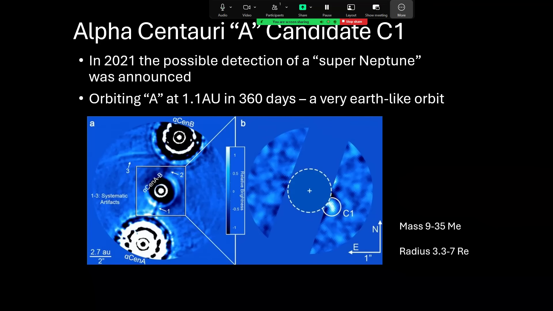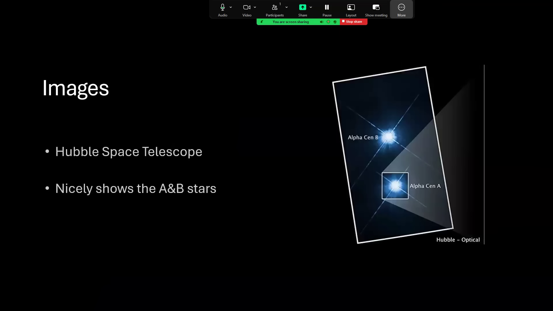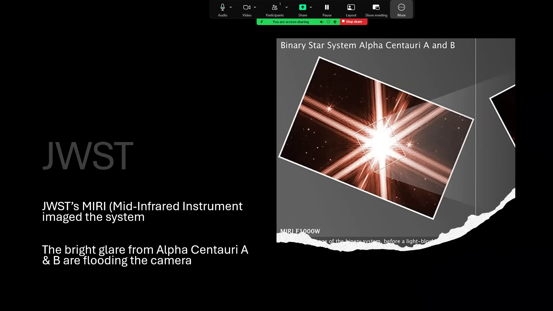So this is the best image from the Hubble Space Telescope, very nicely showing the A and B stars separated out. When James Webb turns its cameras and in particular its MIRI mid-infrared instrument to the A and B stars, you get the image up at the right there. The characteristic six-fold symmetry tells us this is James Webb, the bars pointing away from the pair of stars there, but you really can't see anything. The stars are so nearby and so bright as a result that they're rather overwhelming the camera. So we've got to do something about that direct starlight.